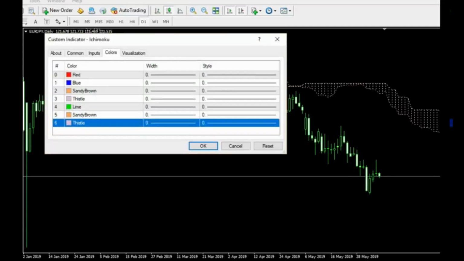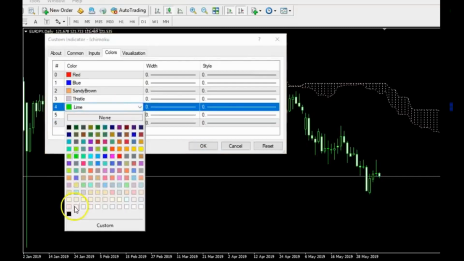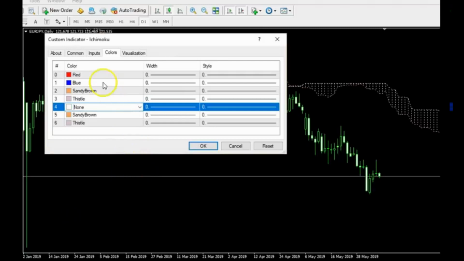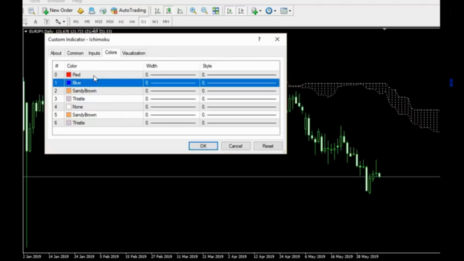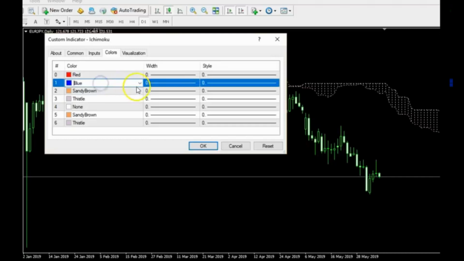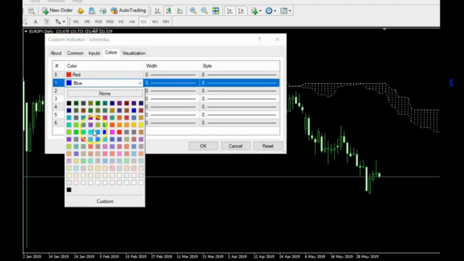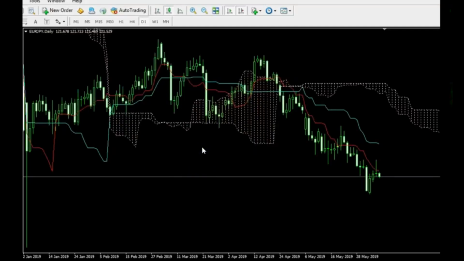So we pull this back up, and this is the Chikou span. We still don't want that to show. But this here is the Tenkan Sen, and this is the Kijun. From this point on, every time I explain this in a video, the Tenkan is going to be red, the Kijun is going to be blue. Actually, let's make it a lighter color. Keep it blue, but make it aqua blue so it pops a little better. I know some of you guys are watching this on your phone, and these lighter colors just tend to show up a little better. So we do that, and then once we hit OK, here they are.